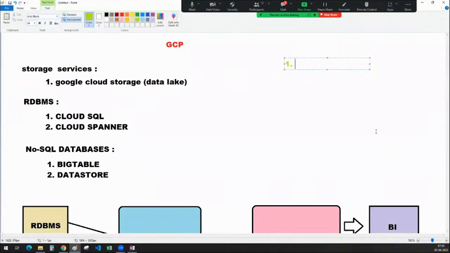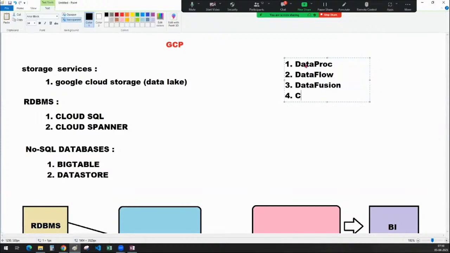The first thing we are going to learn is Dataproc for the Hadoop and Spark environment. Dataflow for Apache Beam, with the Apache Beam programming model. Data Fusion for creating data pipelines without writing any code.